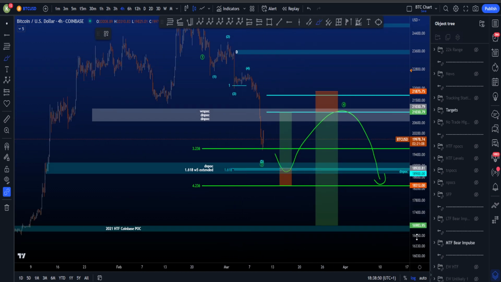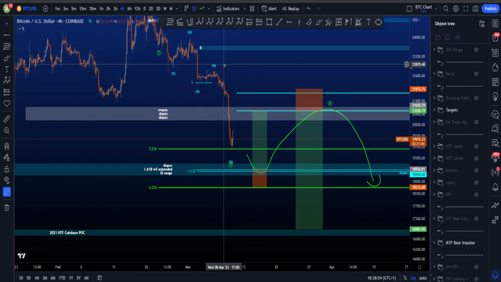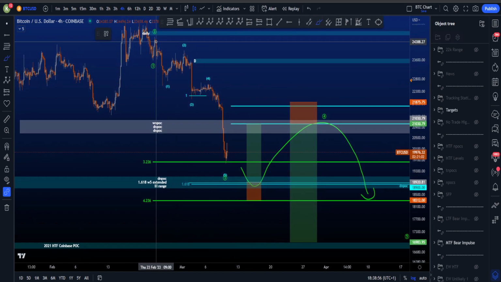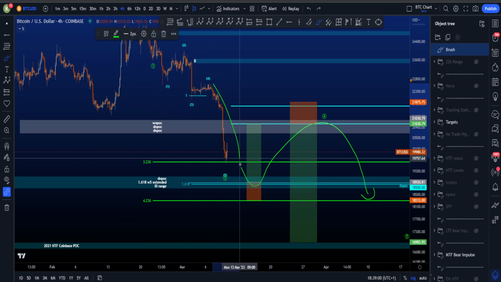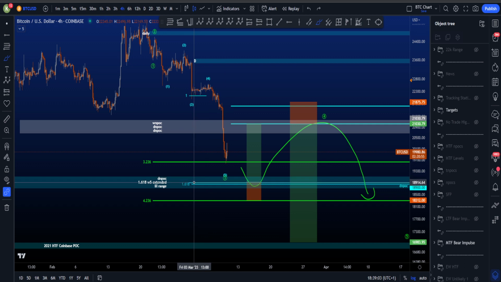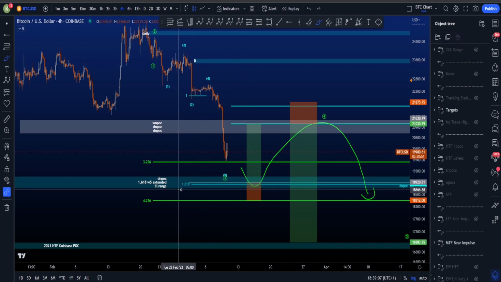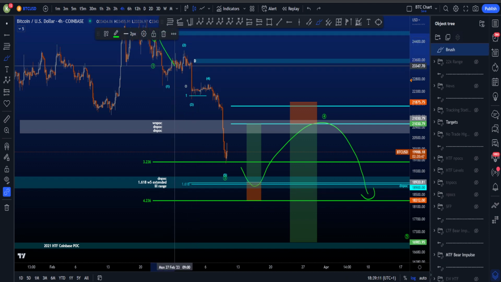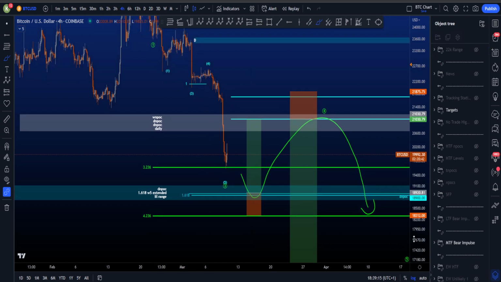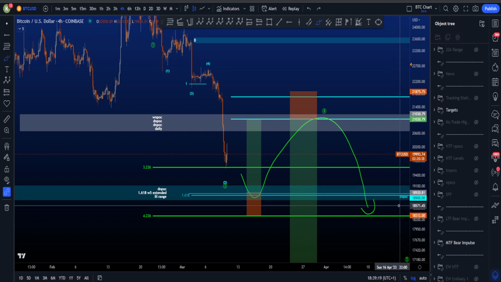So the target boxes with areas of confluence are quite interesting, because over here in the blue, if we look at the blue count, wave 1 and wave 3 are the same length, meaning then that wave 5 can be an extended structure, and then the extended 5 target is inside this target box, as it is the 1.618 over here, trend-based fib extension taken from the high of 1 to the low of 3 to the high of 4. It also has nice confluence with a daily naked point of control in exactly this same area.